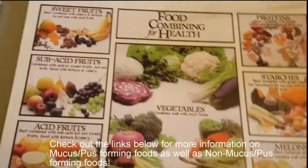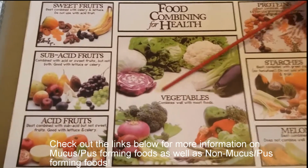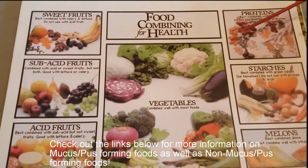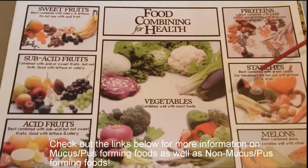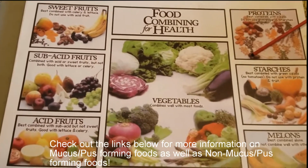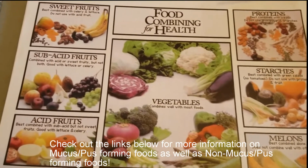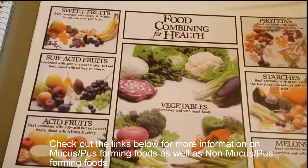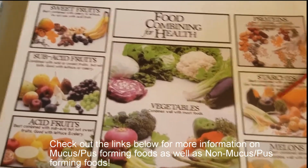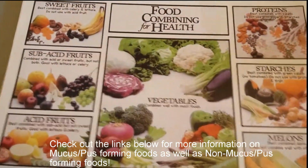All right, so next we have leafy greens and vegetables. The vegetable will combine okay with protein. So you could do protein and vegetables, but you don't want to do starches and proteins. Why? Proteins, aka amino acids, they're not actual proteins, will be much more acidic in their digestive process, whereas starches are going to be on the polar opposite. It's Mr. and Mr. Yin and Yang over here. So yeah, starches are going to be much more alkaline in nature.